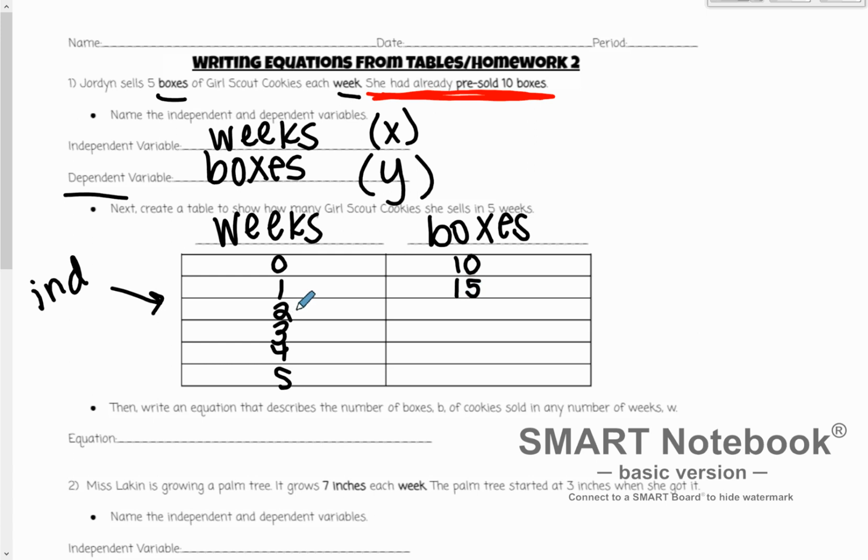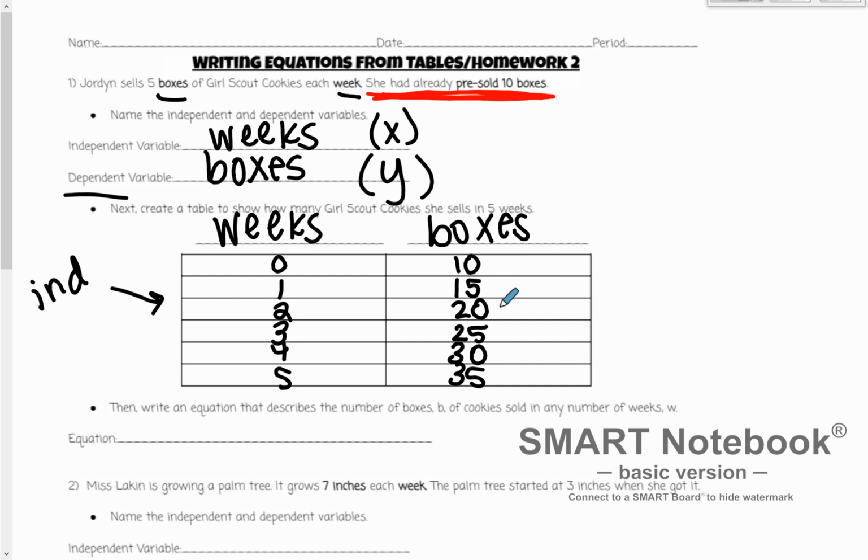During week 2, she already sold those 10 boxes, but then she would have sold 2 weeks' worth of these 5 boxes. And 2 times 5 is 10. So since 2 times 5 is 10, we then add in the 10 boxes she already sold, is 20. And you can start noticing a pattern. That way you don't have to keep redoing that math every single time. We're noticing that it's going up by 5s. So then the next one will be 25, 30, 35. Always wait to get at least 3 numbers before you decide on a pattern, because it might be true for the first number and then you might be doing something wrong for the next one.